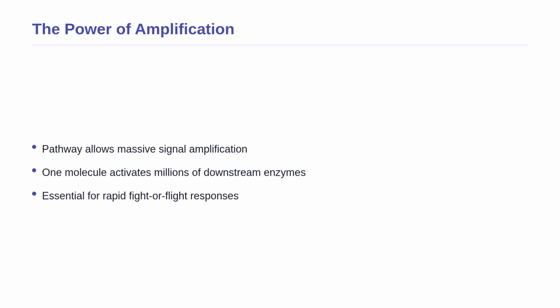For example, during a terrifying moment, your adrenal glands release only a microscopic amount of adrenaline. If one adrenaline molecule only activated one protein, your fight or flight response would be far too weak to save you. Because of this multi-step cascade, a single molecule can ultimately activate millions of enzymes in milliseconds.